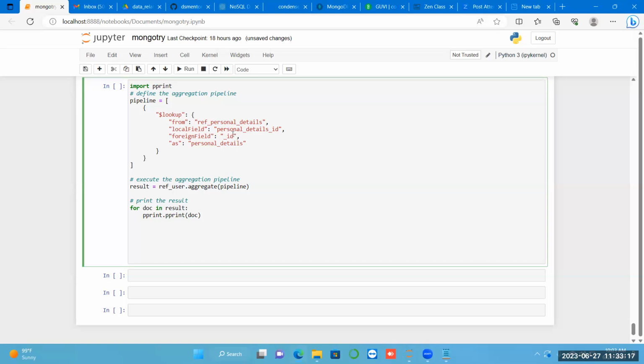So our ultimate aim is to do what? Joining two collections. From, sir, is collection name one, local field will be collection name. So from means what? If you see here, forget about the pipeline. Come next to the pipeline. What is next to the pipeline? Result. That's from result, right? In the result, the first part, dot aggregate, is what? Table or collection name dot aggregate.